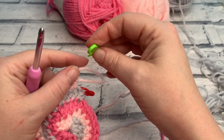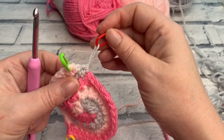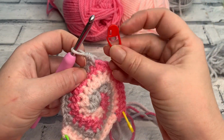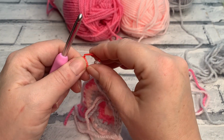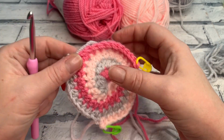You can then bring that loop up and secure it, and we're going to repeat the same for colour C. So repeat the same for colour C, and I will meet you back at the end of round 5. I've just worked my final half double crochet increase in colour C, so I'm just going to secure that, ready to move on to round 6. And you should have a much more circular looking coaster now, as opposed to those triangle shapes.